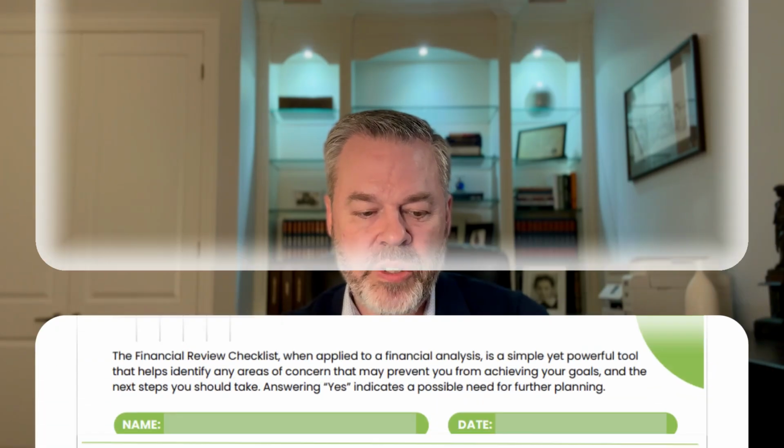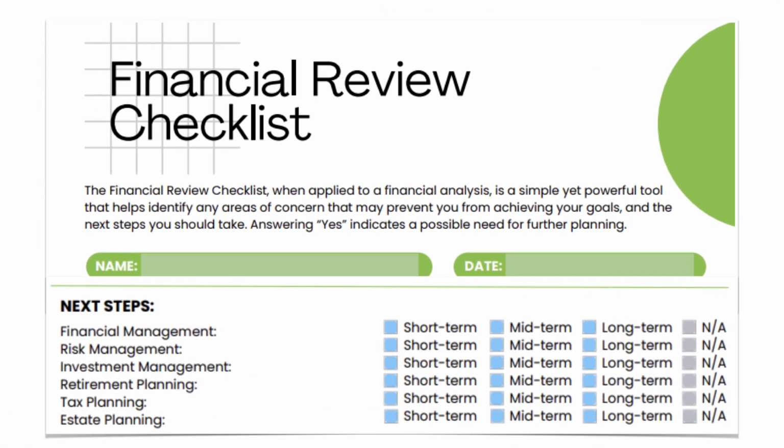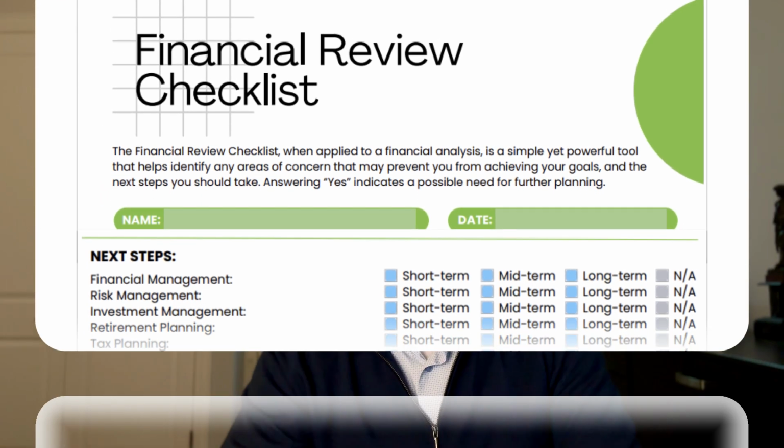And when you get to the very end, you'll have these next steps. You'll have the categories, and then on the right side you've got short-term, medium-term, long-term, and not applicable. So you can see that there may be some questions that aren't really applicable to you. Maybe you have no intention of having a big estate for your beneficiaries. Maybe you don't have any children, so you're thinking, I don't need to have anything left behind. Let's have a plan that actually spends our accounts down to 0. Or maybe you do. So that's why this checklist is here.